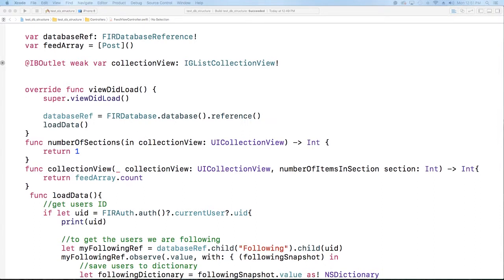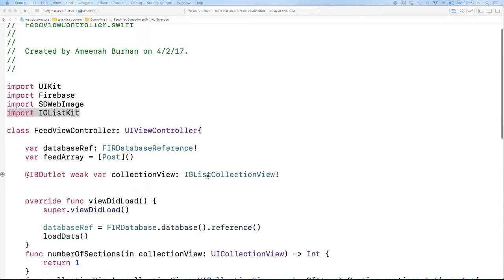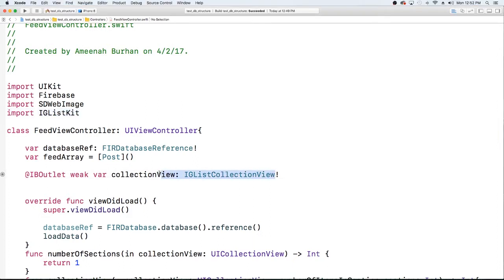So now what we're going to do is go ahead and set up our feed controller. We already have our IG list imported up here. We also have this IG collection view that we set up in video 1 here. And what else did we do?